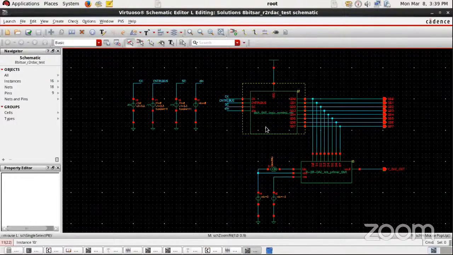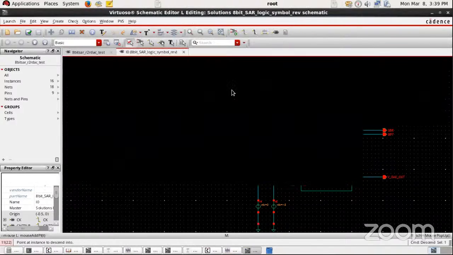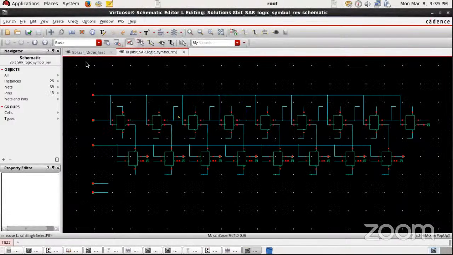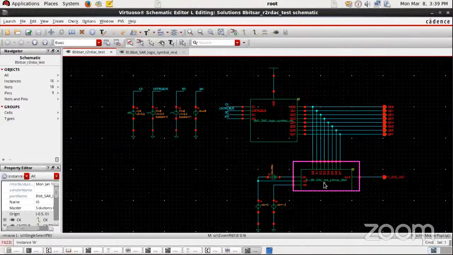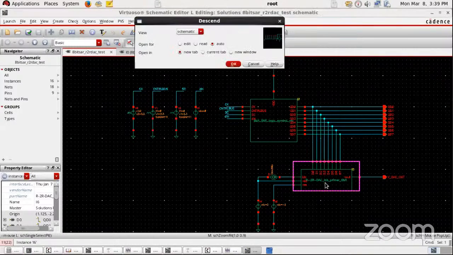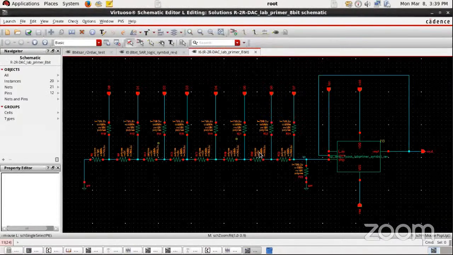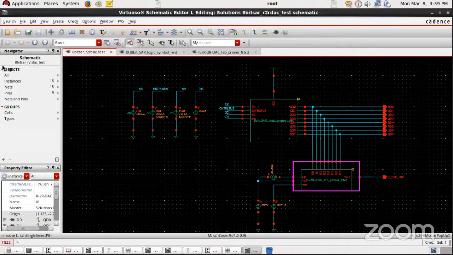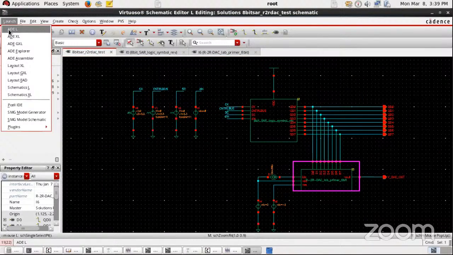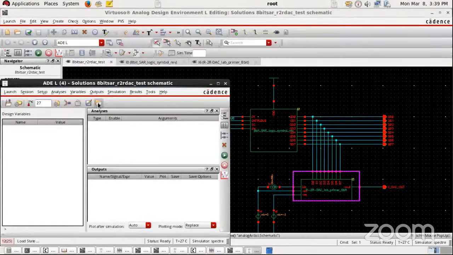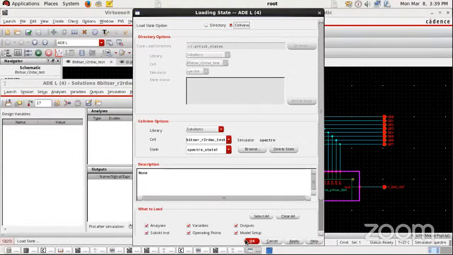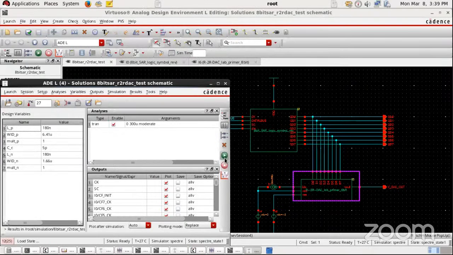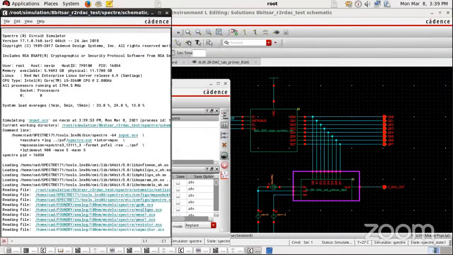If you want, I can peep down into the circuit, using the D flops, and this is going to be the R2R ladder network, an 8-bit ladder network. If we run the simulation, we can check out the results and compare them.